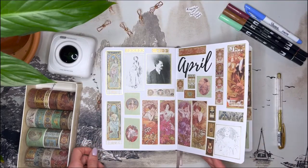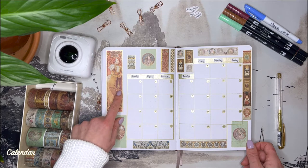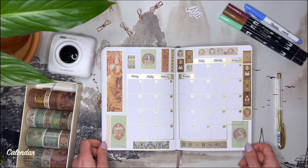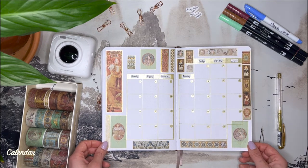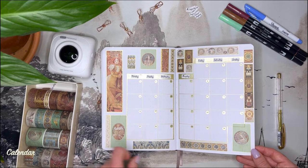My calendar page follows the crowded gallery appearance. To create this page I started by setting up my calendar which has a 6x6 spacing for each square. After that I spent some time playing around with the different washi tapes until I was happy with their placement. To add an idea of a gold frame I made a line in gold around each washi tape.